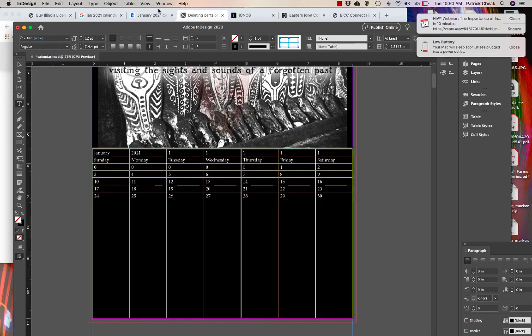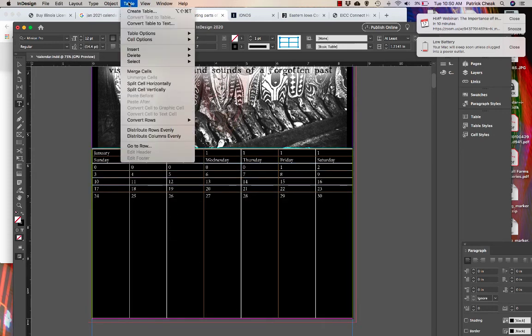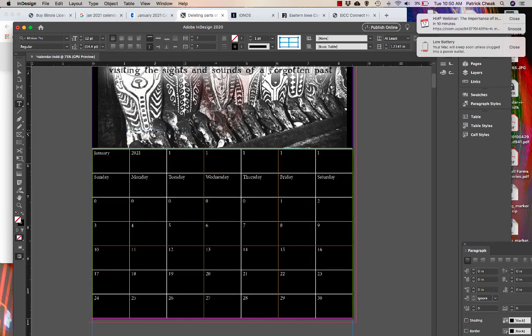And now we're going to go to table, table options, and we'll go to distribute rows evenly. And then it looks like we're in pretty good shape.